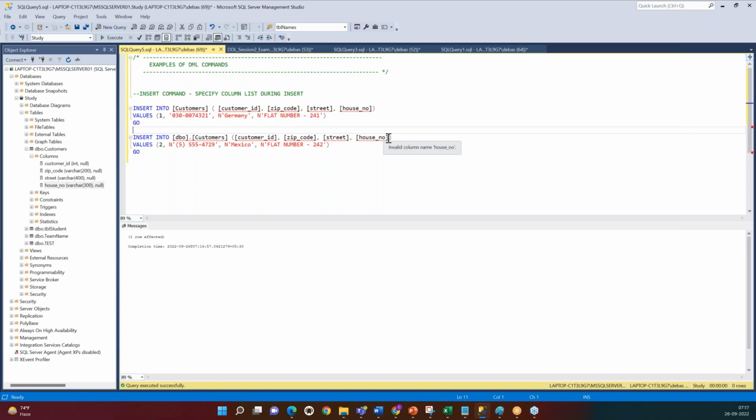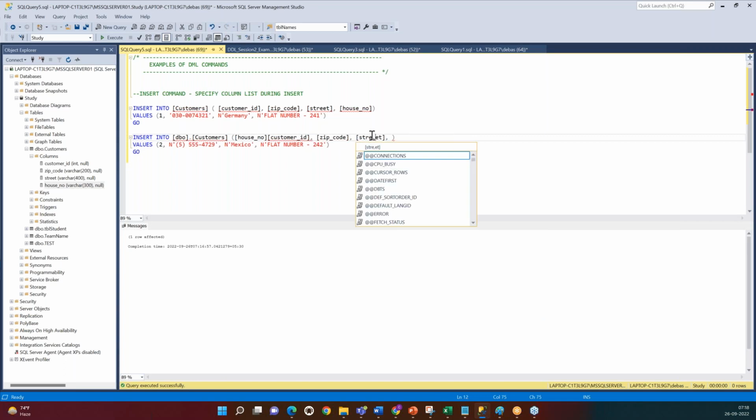Even if you change the position of the column, it doesn't matter. Okay, let us see. Control X, I will map my first column as my house number. Control Z. What I will do, I will press Control Z once. Okay, I will cut it. I will paste this as the first column.